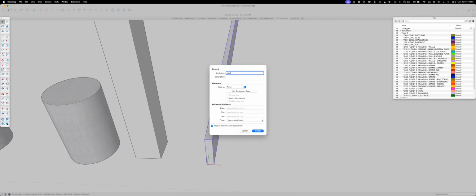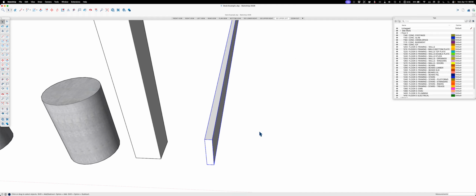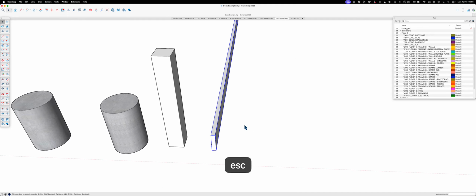Joist. Let's call it PT 2x8, and then I'll just throw this symbol in here at 12 feet. See if it takes that. The rest of this, I don't really use a lot of components, but we're going to go ahead and make that a component.